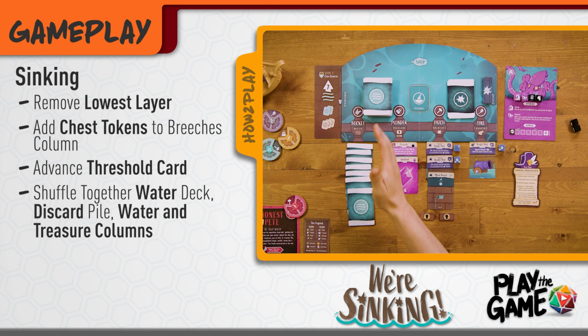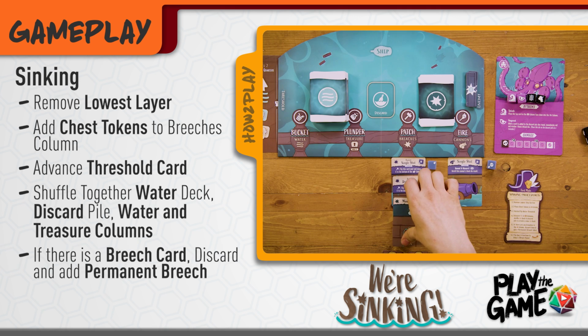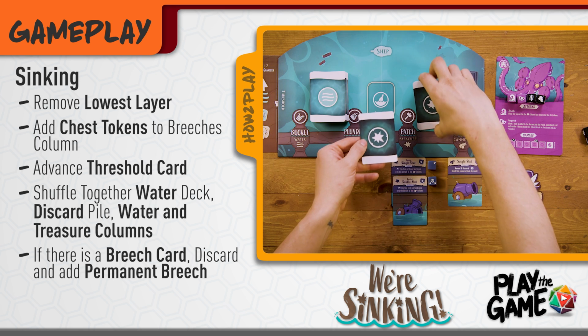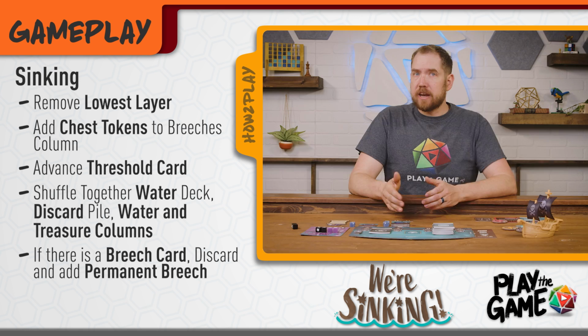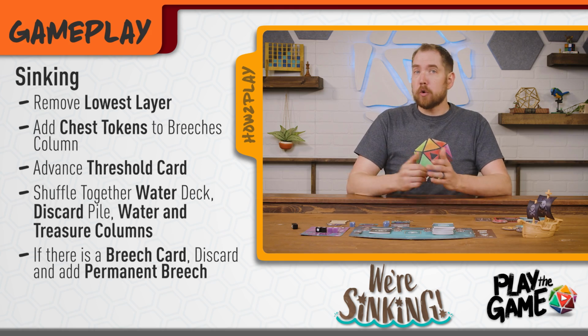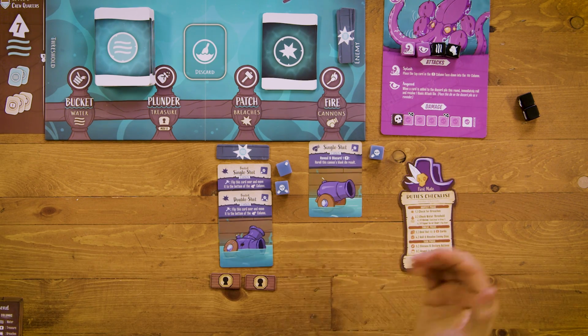Shuffle all of the cards in the water deck, the discard pile, and the water and treasure columns to create a new water deck. And finally, if there's any breach cards in the breaches column, discard those to the bottom of the deck and add a permanent breach token. But you only add that if you add breach cards in this column when you're resolving the sinking. Once you're finished sinking, flip the first mate scroll back over and continue on to the threat phase.